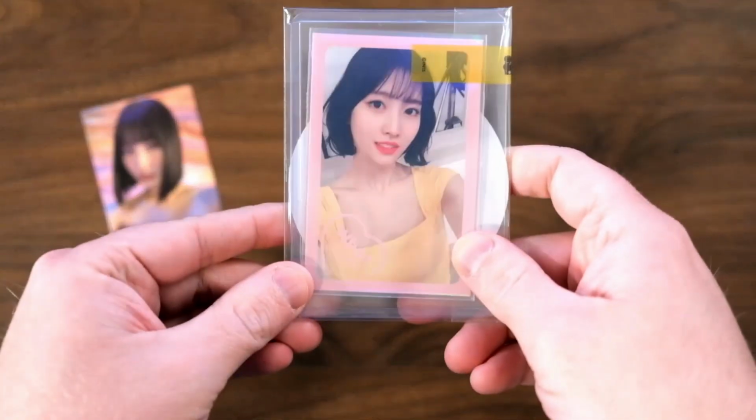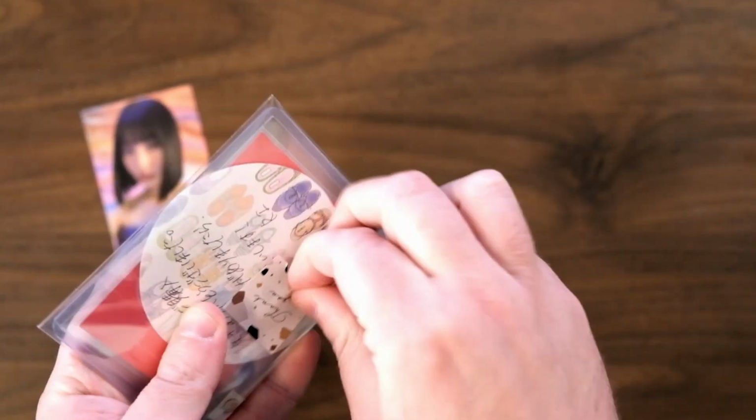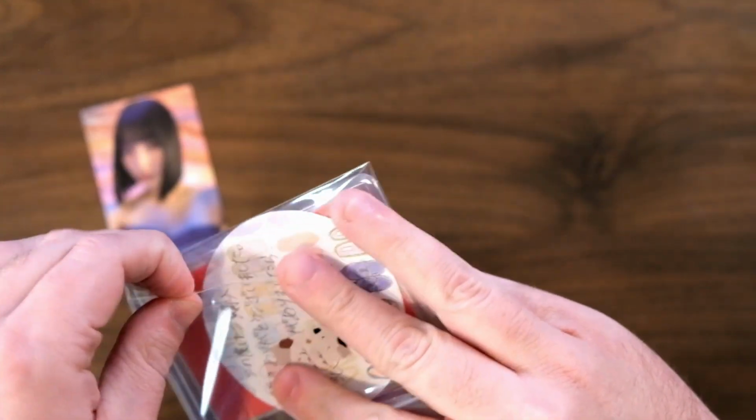And oh yeah, I always forget when I'm doing these. I want us to start zoomed in. Come on, can we get some focus? There we go. Start zoomed in, and then we'll slowly zoom out as we get more stuff. But yeah, continuing on the trend, a long sought after card, and again, making good progress on my Momo collections. This is one of her What is Love cards.